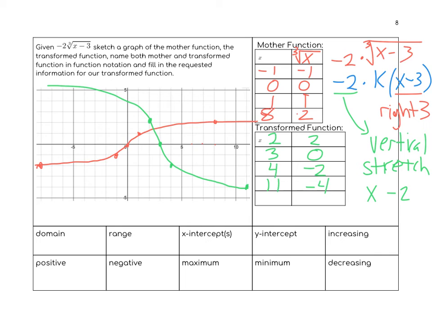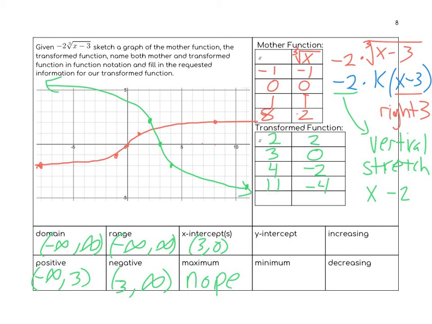In looking at some of these things, some of these are easier than others. The x-intercept, I see at 3, 0. The domain and range, I'm going up and down. I'm going left and right. In both of those cases, we're going from -infinity to infinity. This one does have positive and negative places. It's positive everywhere from -infinity all the way up until 3. And it's negative from 3 all the way up into infinity. We always use our x values for this.